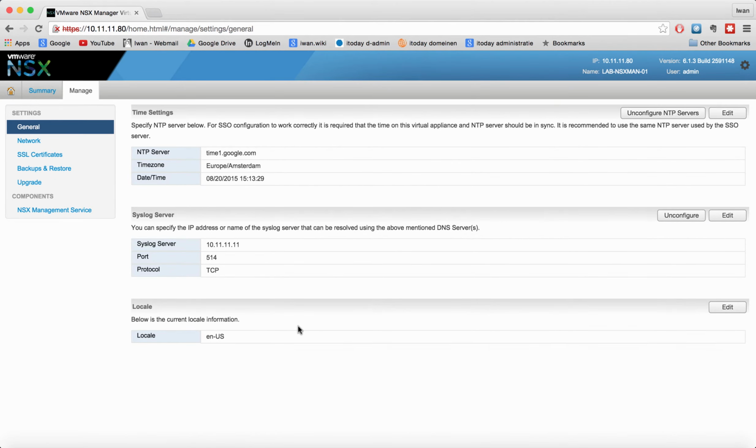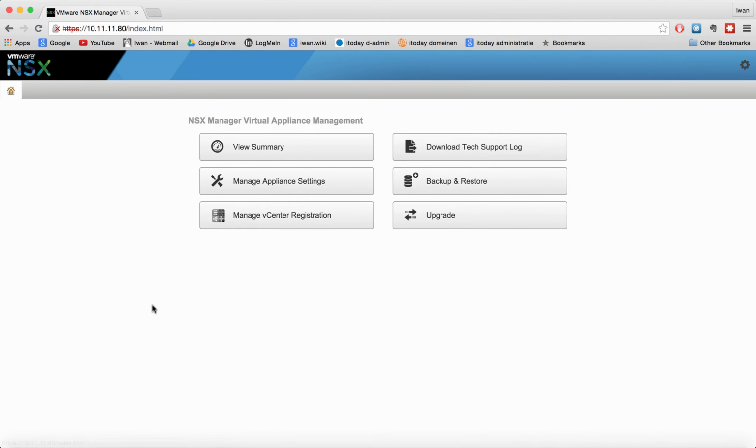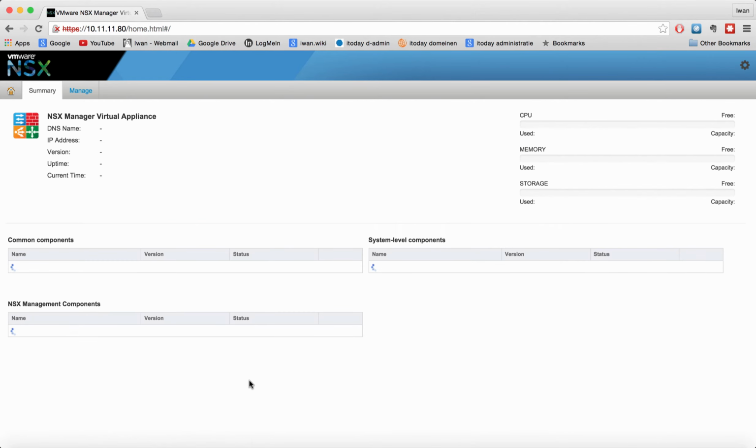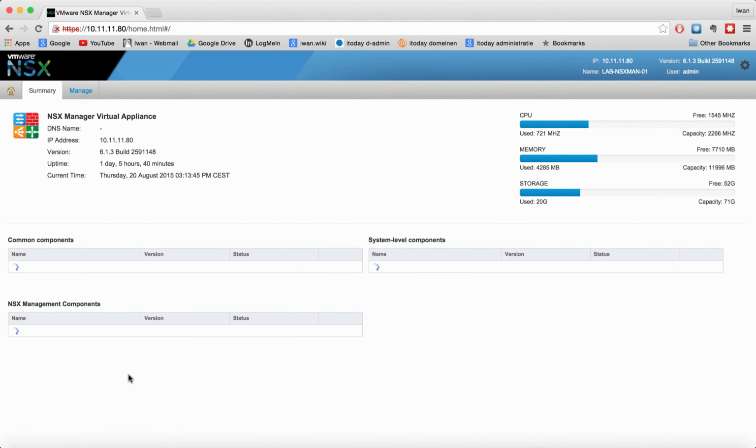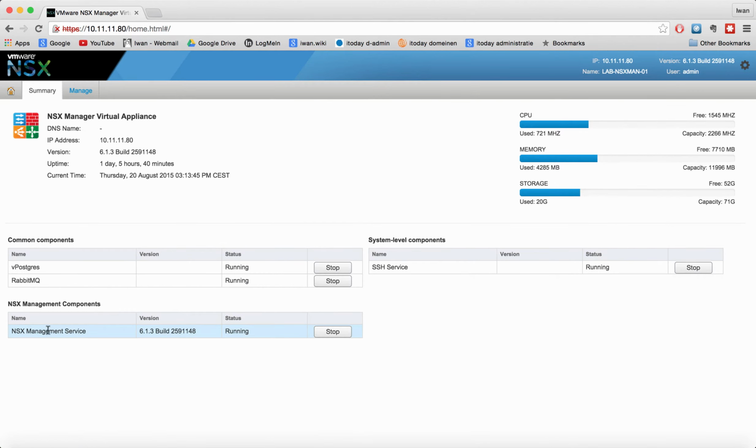In general, I also changed the NTP server to Google, and I needed to restart the server here in order to make these settings effective. There's one of the services here, the NSX management service.